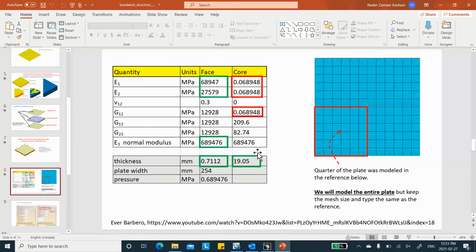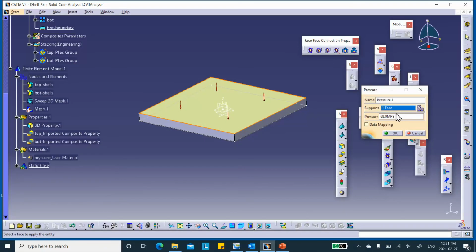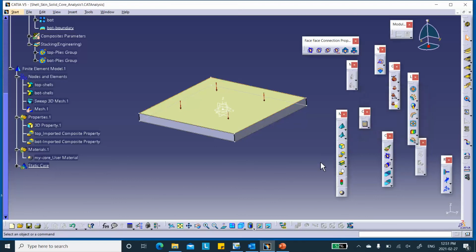I could have rounded these up, so 689476 MPa. Very good.